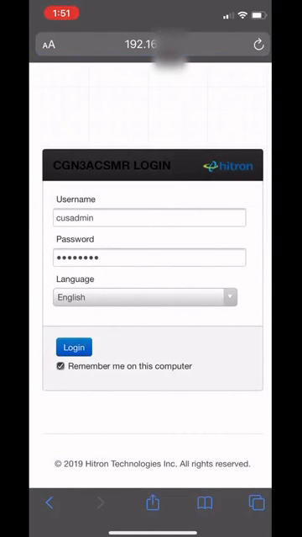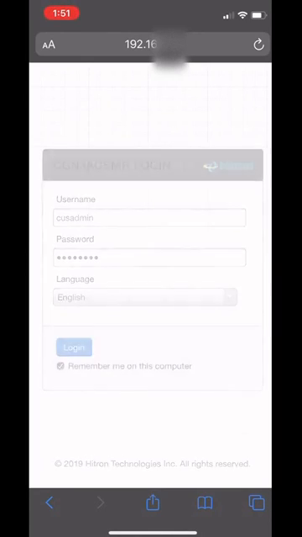For example, when I type my router web address on Google address bar, it will take me to my router admin page. You need to make sure you will enter the exact username and password on the admin page to be able to log in. You can click on remember me on this cell phone for easy access to this page in future, and log in.